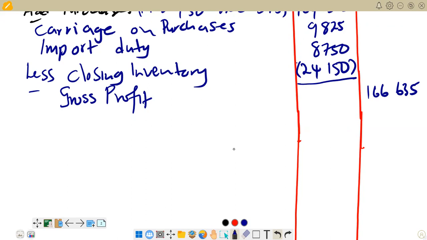And then from there, obviously, we go to other income now. Remember, we've got other income that we might have in the business. We might have some premises that we are renting. So we are going to receive rent, and we call it rent income.